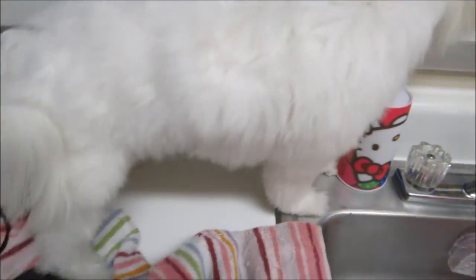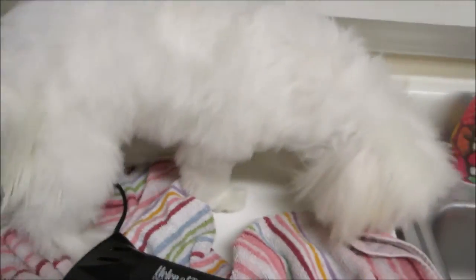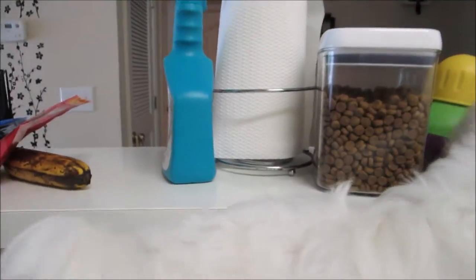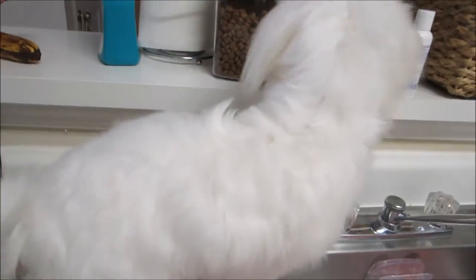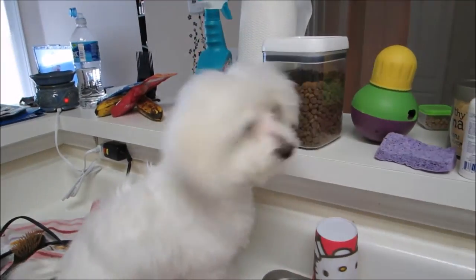I could have blown him out better, but I think I actually did a pretty good job. Even though your face is a little dirty. So now I'm just going to let him play and we're waiting for our clippers to be delivered, because you're not going to go to the groomer no more. Your mama's going to do it. My mama's going to keep me looking fly.